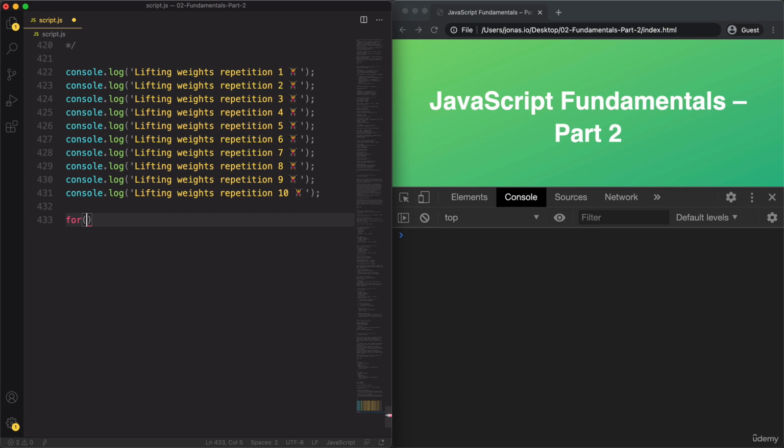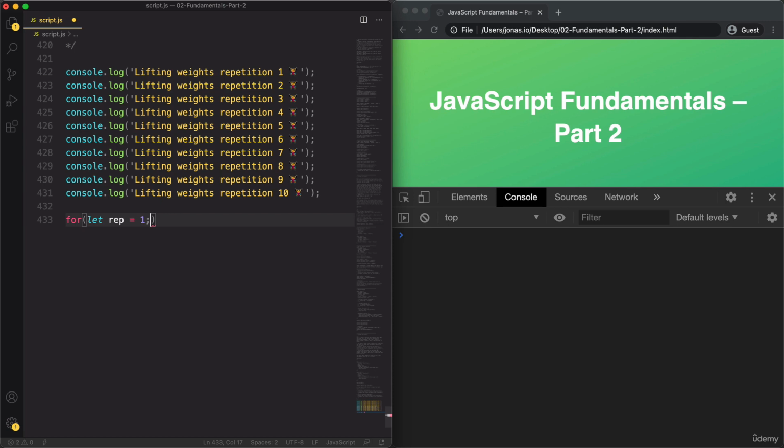Now the loop statement has 3 parts. The first part is the initial value of a counter. And in the case of this current example, the counter is the value that will start here at number 1 and go all the way to number 10. So let's call this counter rep, which stands for repetition. And so here we literally create a variable called rep. And we start it at 1 because, well, that's our first repetition. Okay? And here we need to use a let variable because this counter will later be updated by the for loop.